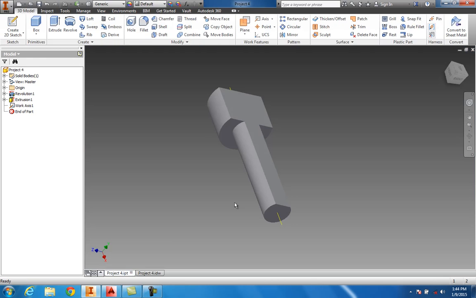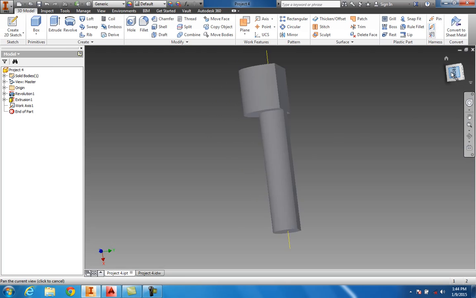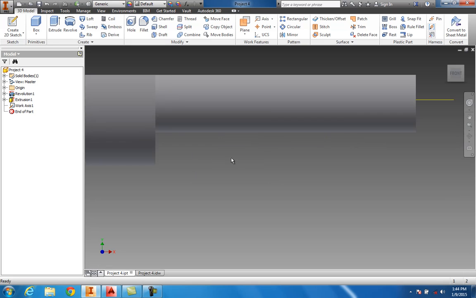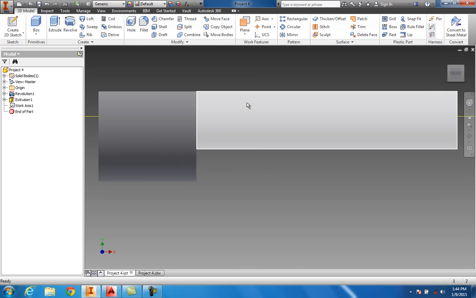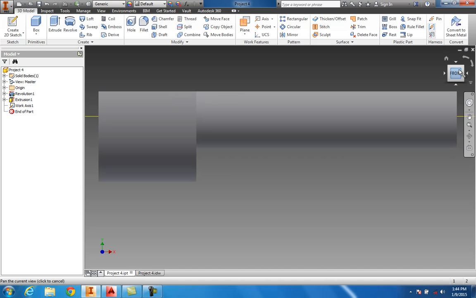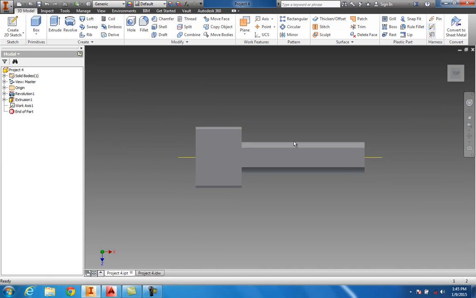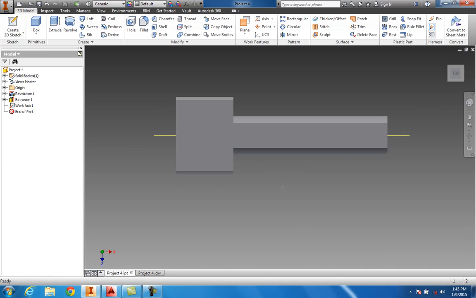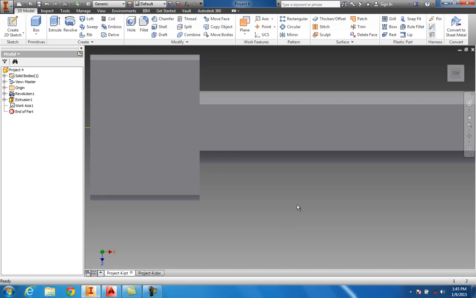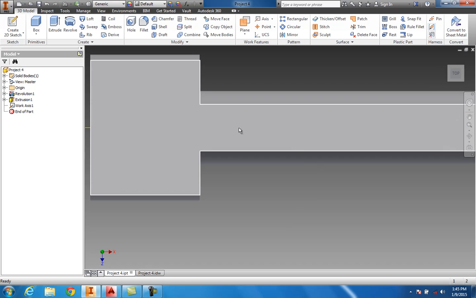Let me find it. There it is, Project 4. There's the front view of it, and it's kind of hard to see how it's shaded, but there's this piece of the diameter. There's the cut coming across. When we turn it around, there's the top view. Now you all see how that looks when I draw it in closer? There's that rectangle. There's the cut.